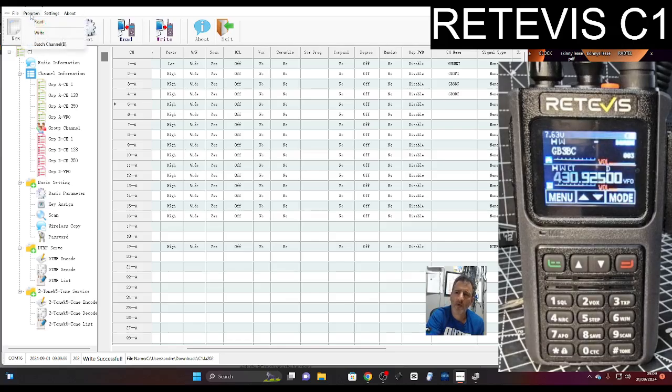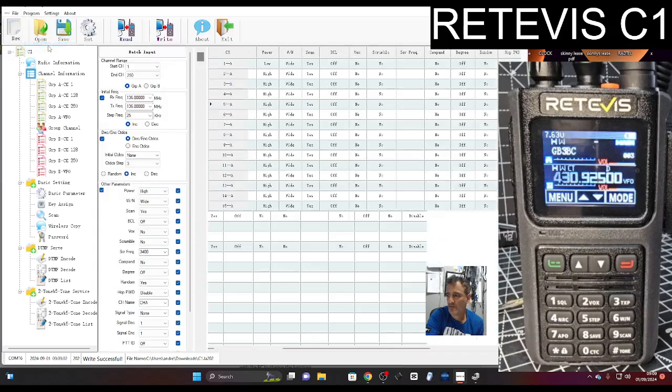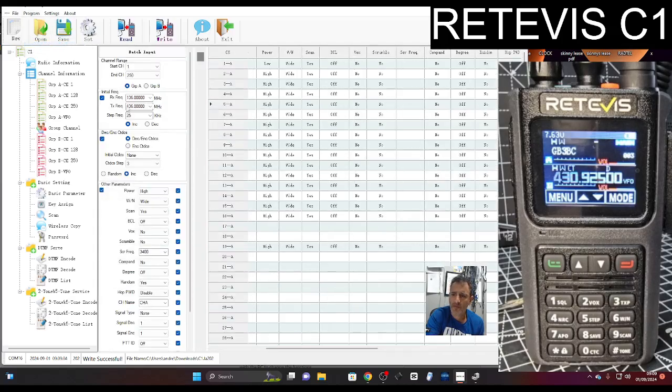If you go program, batch, and we've got parameters here, and it's such a shame that we can't choose airband 126. Maybe there is an unlock procedure, I don't know, but I'm just going to go enter there. A few more noughts. I go to the next one. Yeah, it just goes straight back to 136.